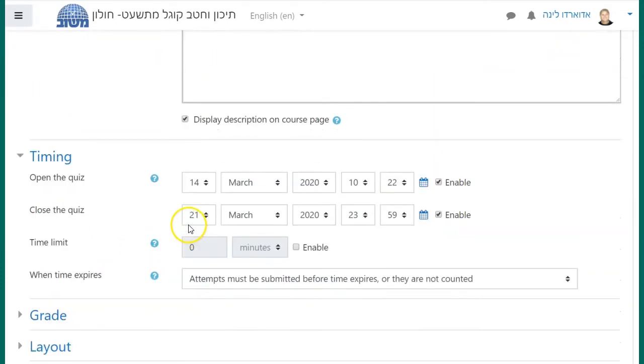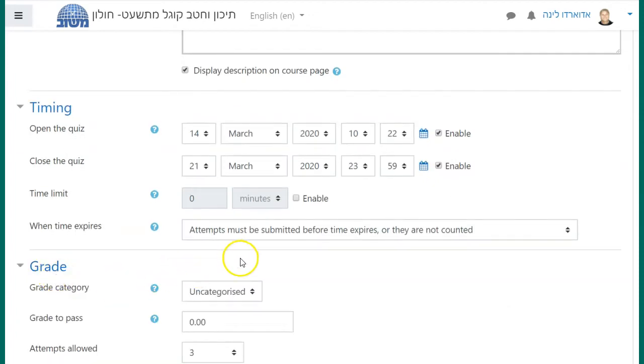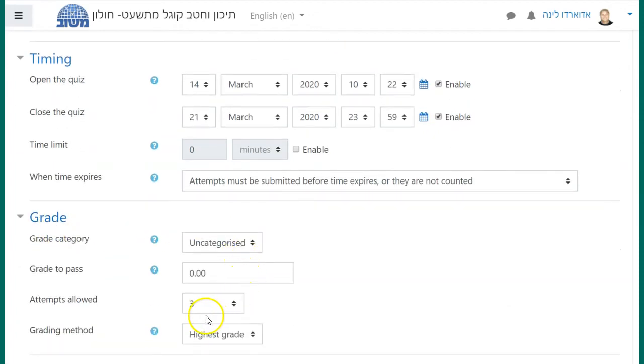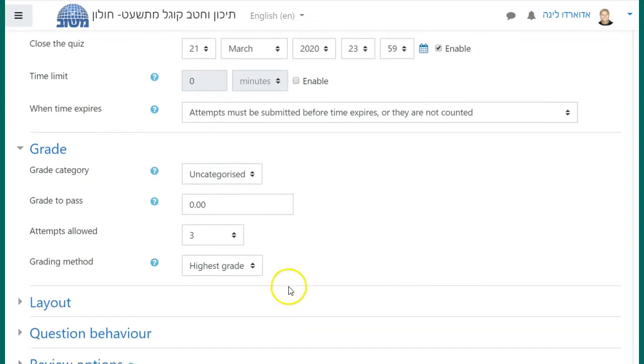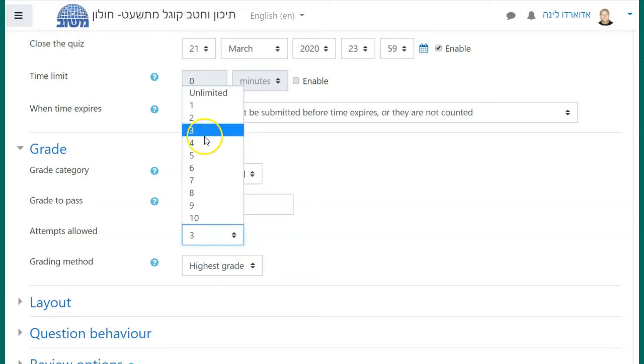I set the timing from March 14 to March 21 and enabled it. The grade, it was uncategorized, and I allowed pupils 3 attempts. Though in order for them to be able to try it again, I will have to check it before that time. I may decide to allow unlimited attempts or only 1.